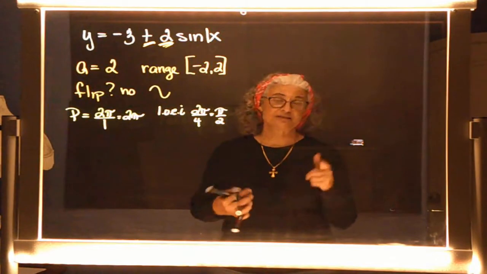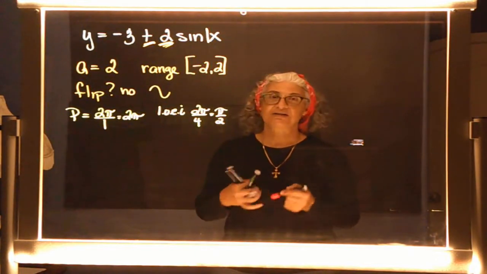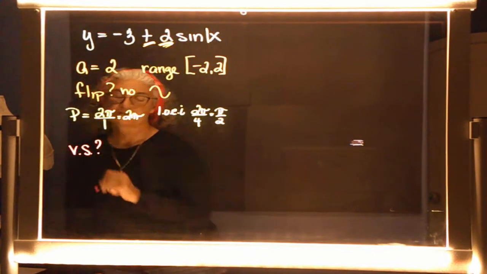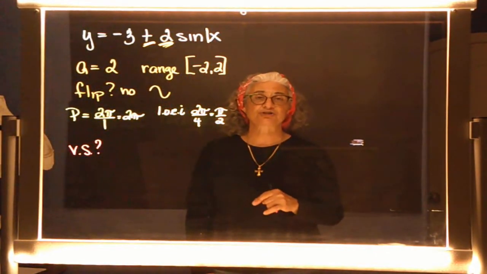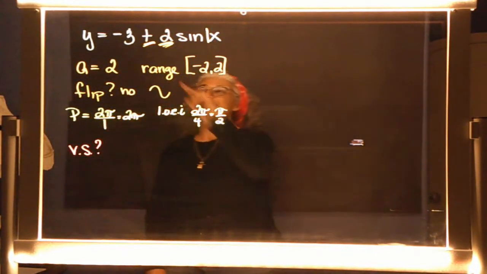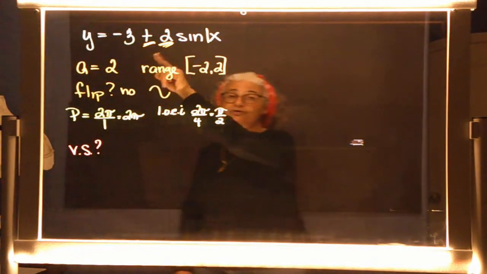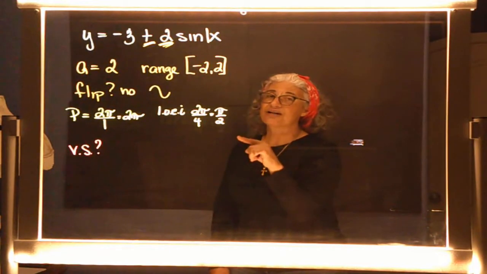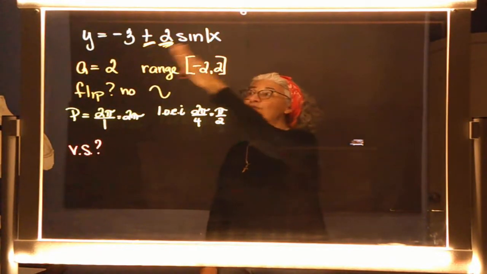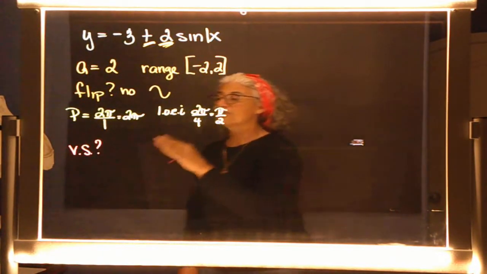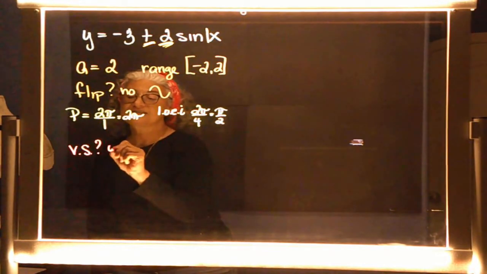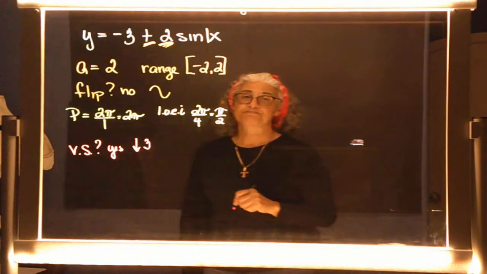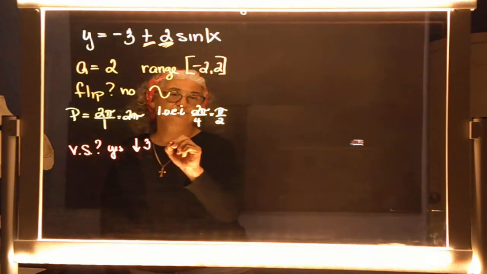Excellent. And then we figure out, that's right, a vertical shift. So does this have a vertical shift? Yes, it does. Notice this plus 3. They wrote it in front here, didn't they? I remember I mentioned to you in the last graph that they could write it in front or behind. They wrote it in front. The answer is yes, and it goes down 3 spaces, doesn't it? So what does that tell you?